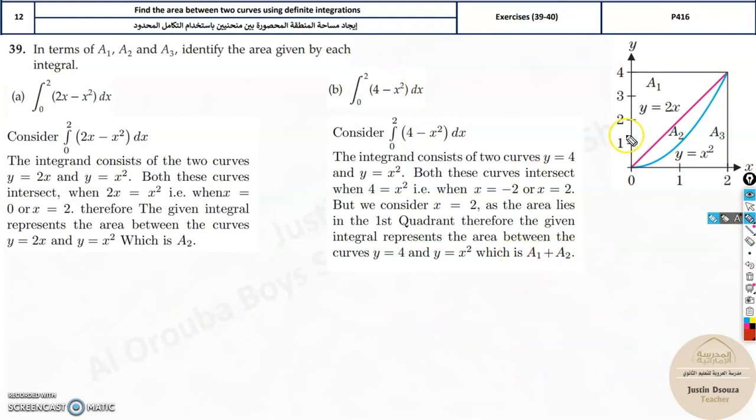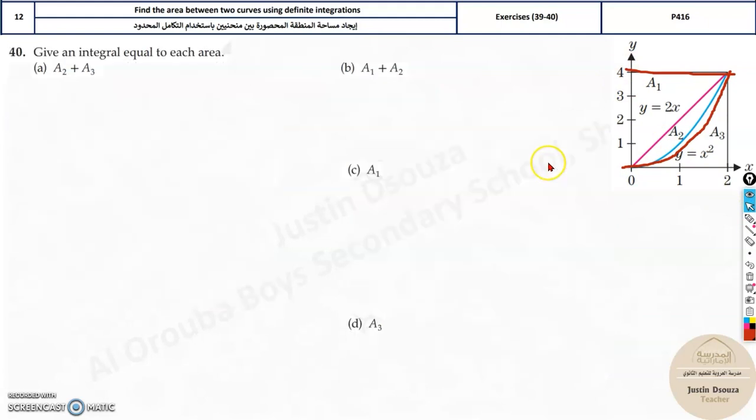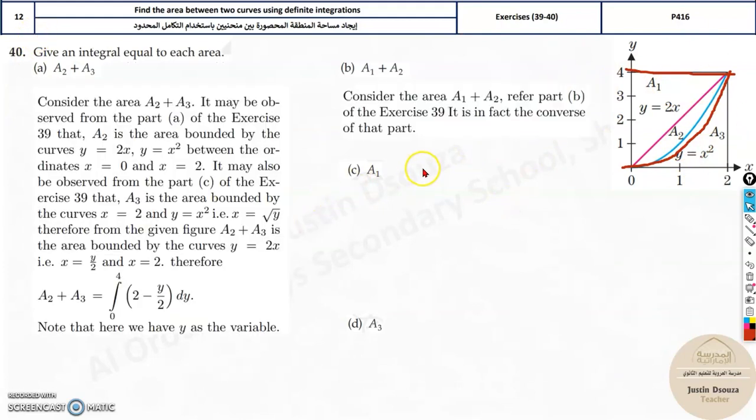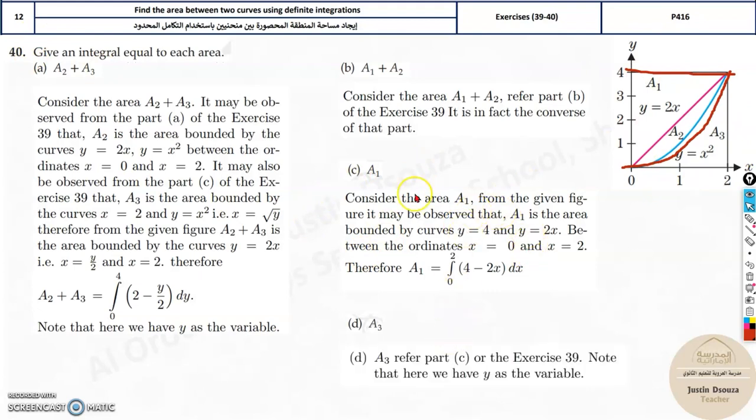Now why A1 and A2? For A1, A2, it is upper function minus the lower function. You must remember when to use upper function and lower function, right and left. If you're getting confused, please go to the previous video. It has been explained in the 11th topic clearly, so that concept is used over here. Same way you can see this by yourself and then solve it, because we just now did these. Now it's the other way around. So that is it for this topic.